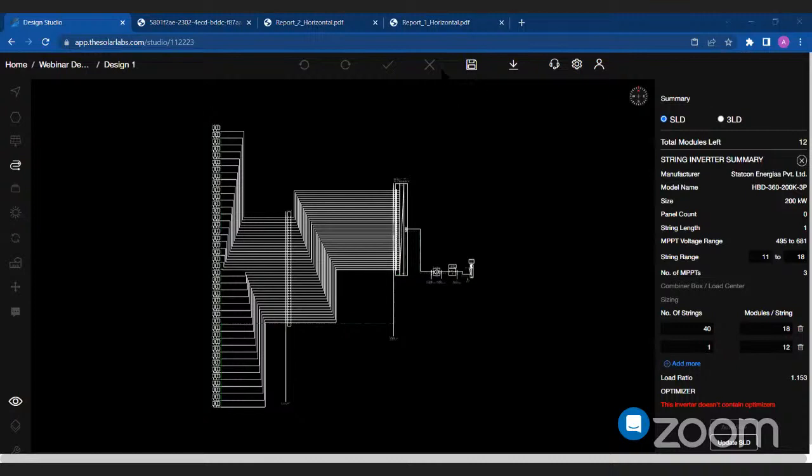So even without doing the DC stringing part, we can still find the calculated generation and all that, because DC stringing is a very new concept added to this software. Earlier we were not doing this. So we can still do it in the previous format only, right? Yes. Manual stringing works just like it worked previously. It is the same in this version also. Okay, so it is not mandatory to complete this stringing procedure to download a report. Yes, it's not mandatory. It's basically optional. It's according to your needs. If you have a different orientation and want more accuracy on the design, then you can do the manual stringing.